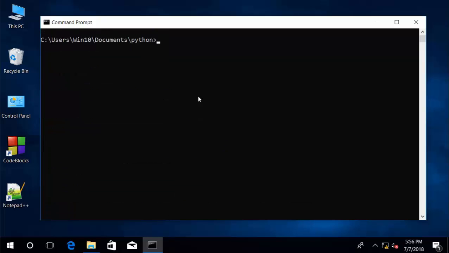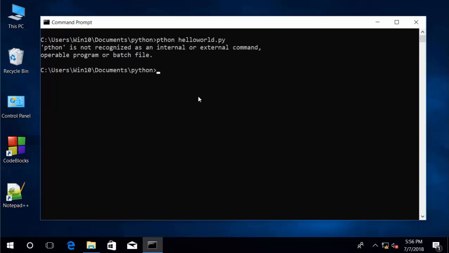You can also type the long way, python helloworld.py, and you get the same result. So in a nutshell, that's how you enter and run programs in Python. We'll be doing this quite a bit more throughout the course so you get very familiar with it, but it's always nice to see at the beginning exactly how to get a program running.